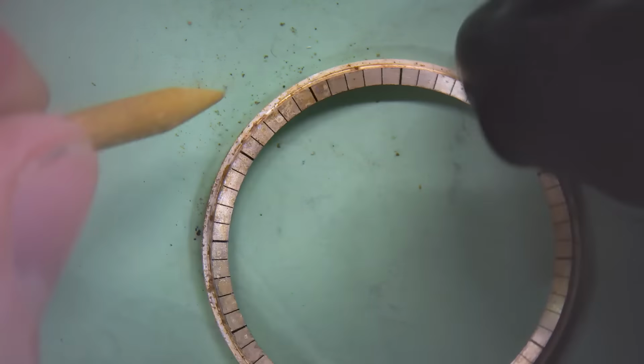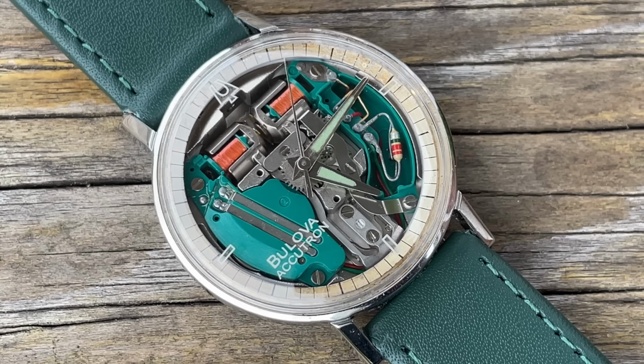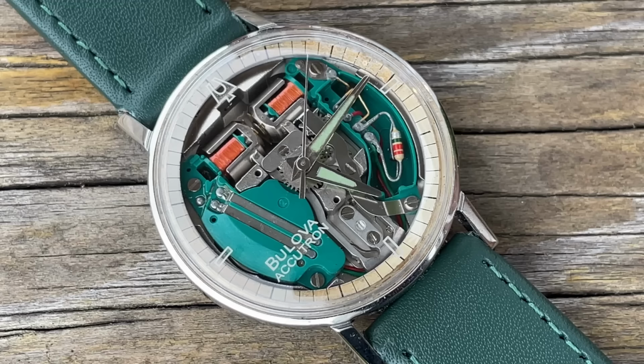So a bit of research. There's a seller in Australia. There's a seller in America that sell reproduction ones. I went for the guy in America. It turned up. And it was a hell of a game to fit that crystal as well. It fought me all the way. It's a tension ring crystal. I haven't been able to use the tension ring. And I had to file a little bit off as well to get it to fit in the end. So, just dramatic. But yeah, end results, absolutely fantastic.